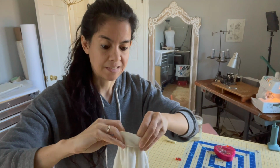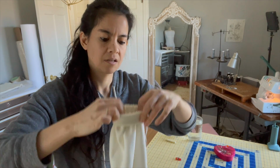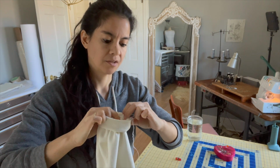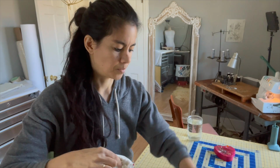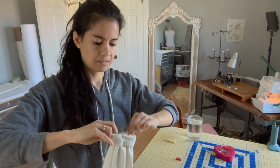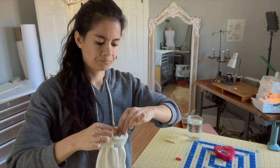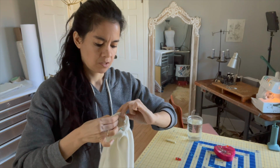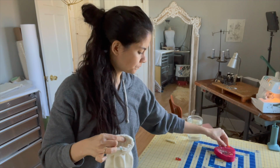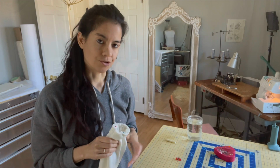And then because this area is so tiny, I'm just going to stretch the sleeve to meet the cuff and make sure that all of the edges are aligned. So it's going to be 3 edges because it's the edge of the sleeve, and then the cuff piece has 2 edges because it's folded. So I've pinned it on one side and I'm pinning it on the other. Honestly, I don't even know if I need this many pins because the area is so small, but you know, why not? Won't hurt anything, that's for sure. And again, I'm just making sure that all of my edges line up. I'm throwing another pin in there, and now we're going to take it back to the serger and just serge it through.